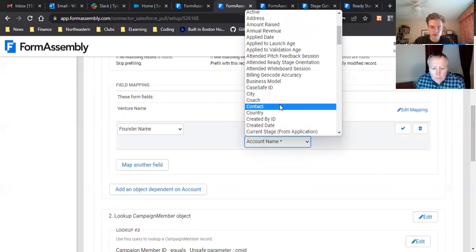Okay, so it would be under contact? Hang on, let me look in Salesforce, because I don't think on the ventures we have the founder name on the account record. Yeah, we don't have that on the account record.